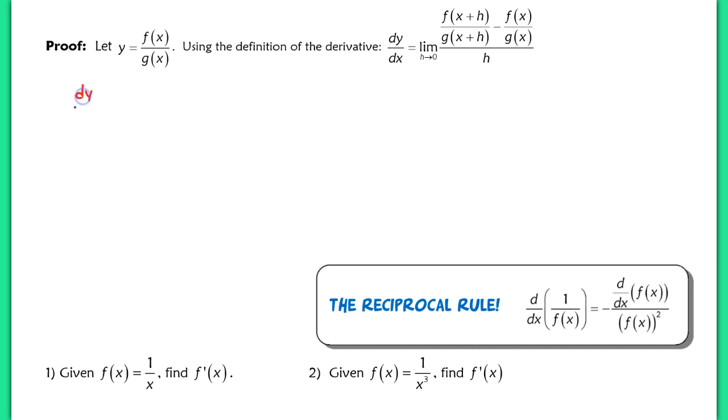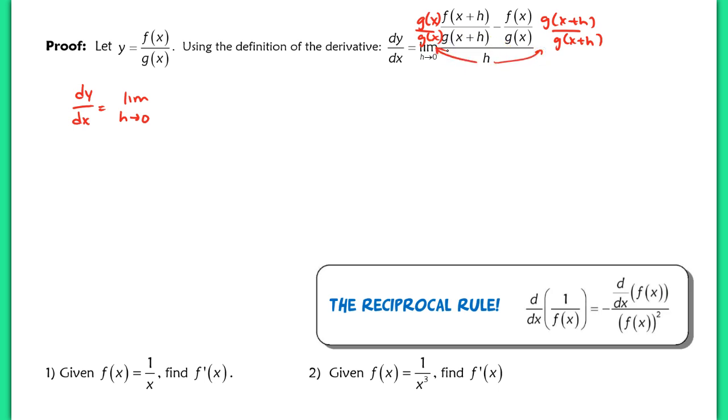So I will rewrite this as dy dx is equal to, now this difference quotient I want to rewrite as well. If we were going to try to combine these two fractions here, we would need a common denominator, which means in the first term I'd have to multiply by g of x over g of x, and in the second term I'd have to multiply by g of x plus h over g of x plus h. Then, since everything is divided by h, since I have that common denominator now, I can just add that to the denominators for both of those terms as well.